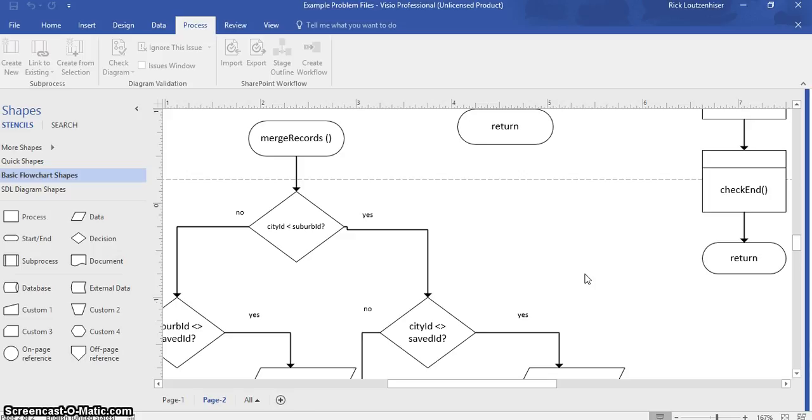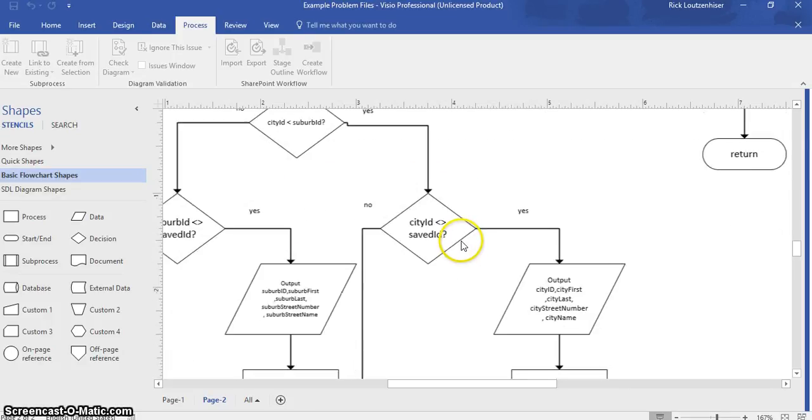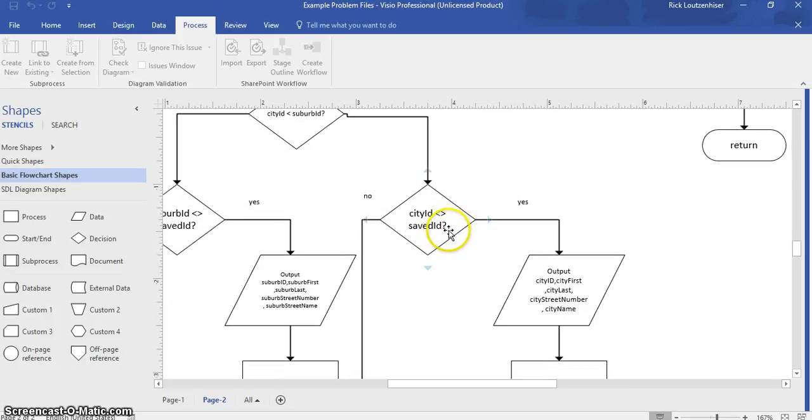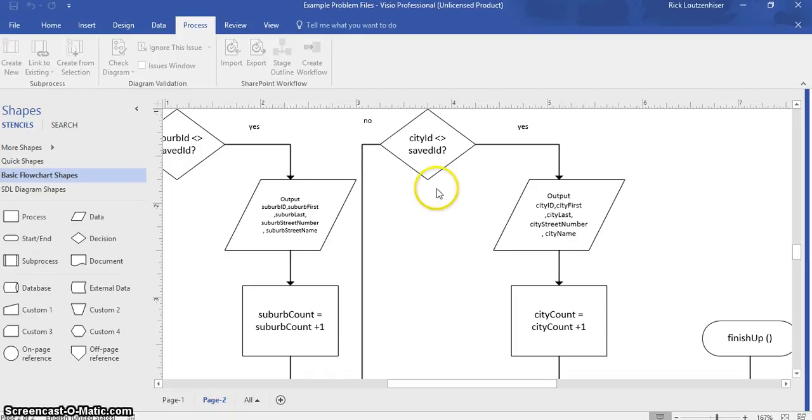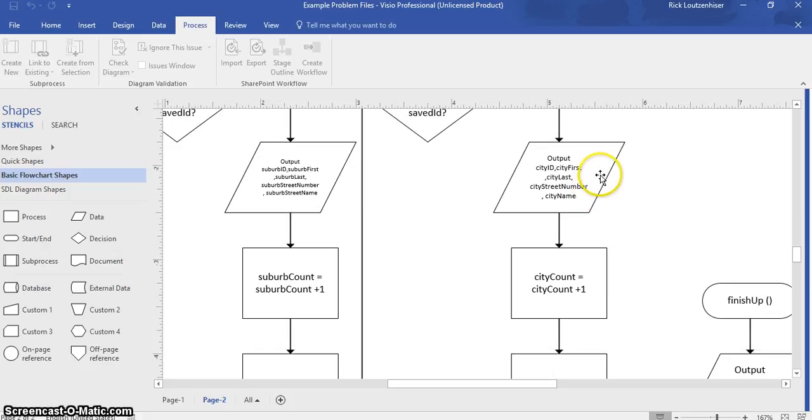So the first thing I do is come to this selection statement, and I say is city ID less than suburb ID? If the answer is yes, it is, then I want to ask the question, is the city ID less than the saved ID? And if I haven't saved an ID yet, then the answer is yes, it's less, and I output the city ID and so forth.